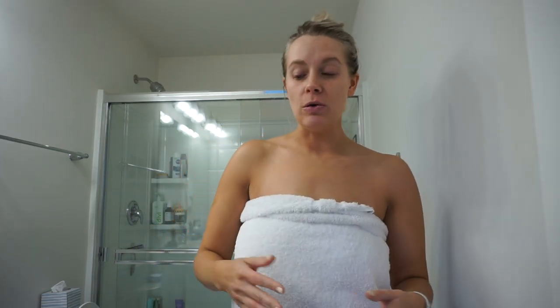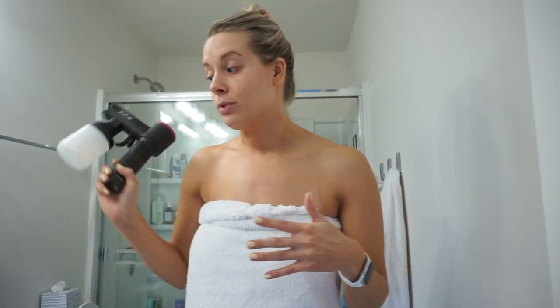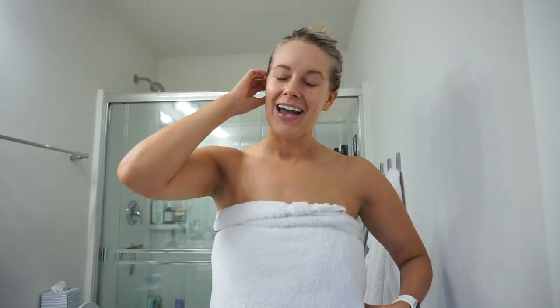I did my back by myself with no streaks. That's the best thing about this — the application is so much more seamless than rubbing it in with a mitt or a regular sprayer. The sprayer on this thing is so freaking fine and I'm obsessed with it. Next time I'm going to have Scott do my back. But besides that, for the price it's phenomenal — you have a custom airbrush at all times in your home. You can do it every week, every two weeks, or just for special occasions. We're leaving for Florida in mid-April so I'll probably do one tan before I go since I'm not a lay-out-in-the-sun girl anymore.